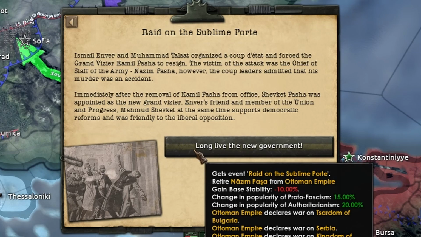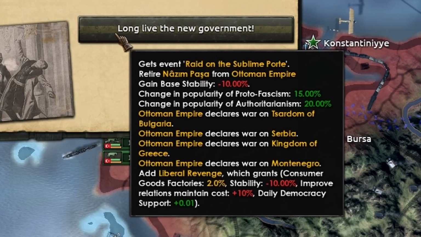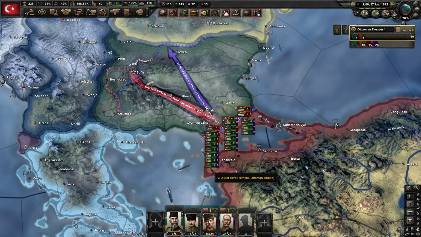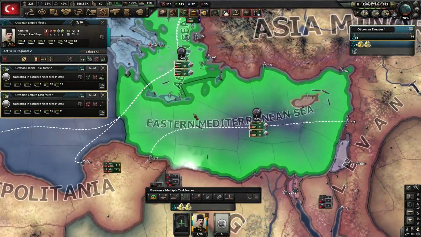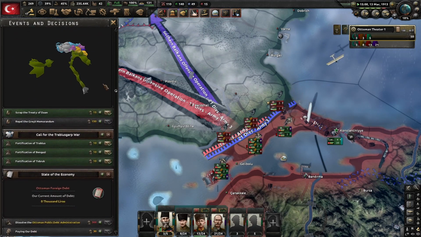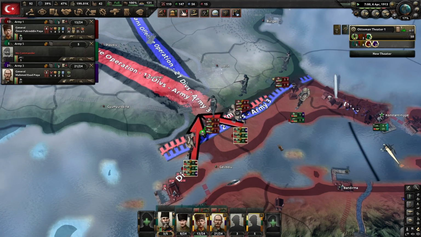The Ottoman Empire declares war on everyone. Oh my gosh. Oh, lovely. I didn't really expect that to happen. Luckily, I've got my fleets out already, so I don't think they're going to achieve much. Can I just white peace? But please. Because I wonder, what would happen if I did try to push?